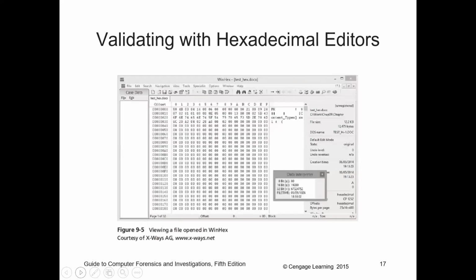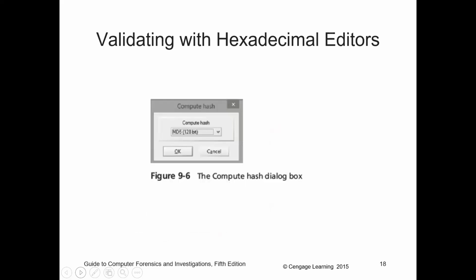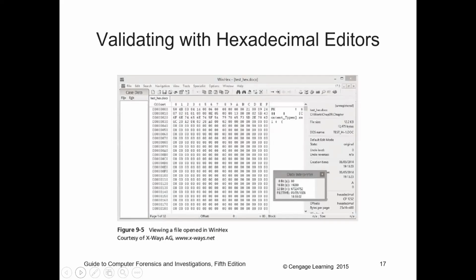So when you're validating with hexadecimal editors, this is how it does it and opens it for us within the hexadecimal editor. And what does it do? It gives us the actual results within the hexadecimal files, as we can see. Of course, the numbers are always zeros and ones. In addition, they also go on all the way to A up to F, and so on. Those are the hexadecimal files. So all these are what WinHex will help us to read.